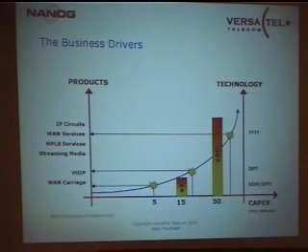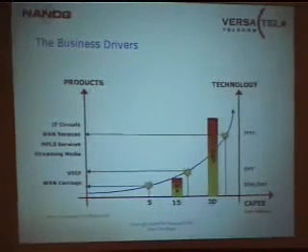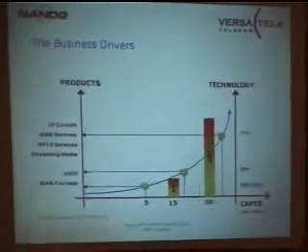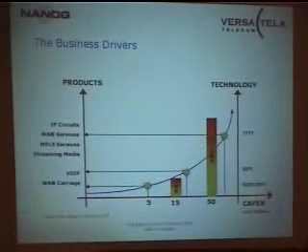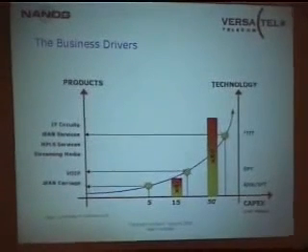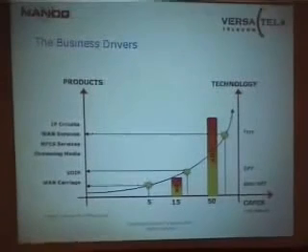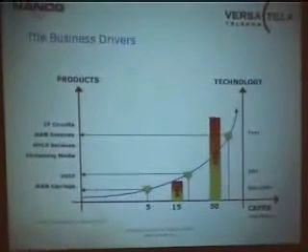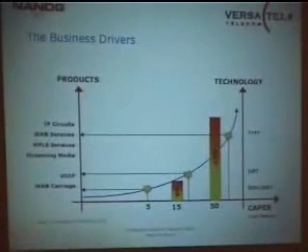The left-hand scale is basically a list of products. Where we are today, we're into things like WAN carriage over SDH. Really, we should be heading towards providing IP-based circuits, which is at the top of the scale there, and obviously that's at the top end of the technology push, as well as the maximum revenue and profit area. So we're really trying to climb this technology curve to maximise a return on investment as soon as possible.